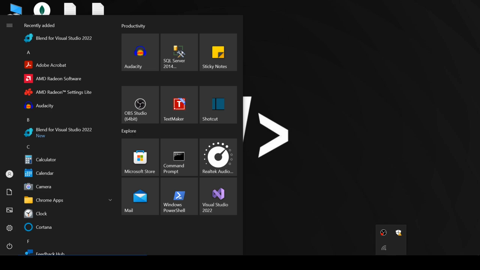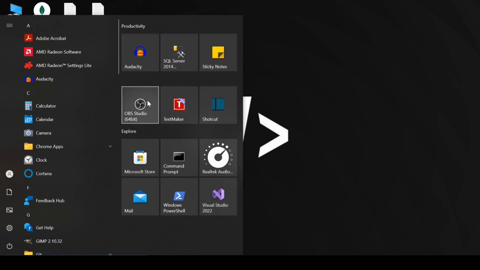Once you have installed these in your PC, you will have these icons, Visual Studio 2022 and SQL Server. Mine was a little bit older, 2014, and you will have the latest one. So these two things you will need for the development.